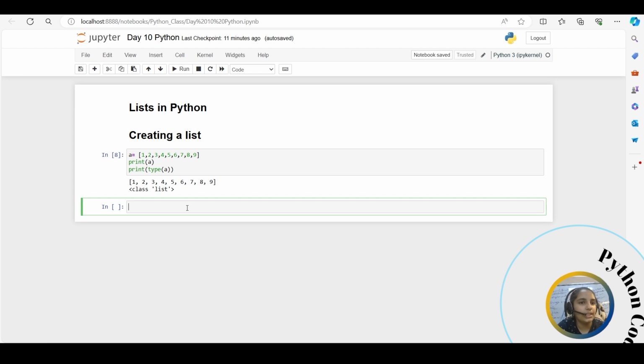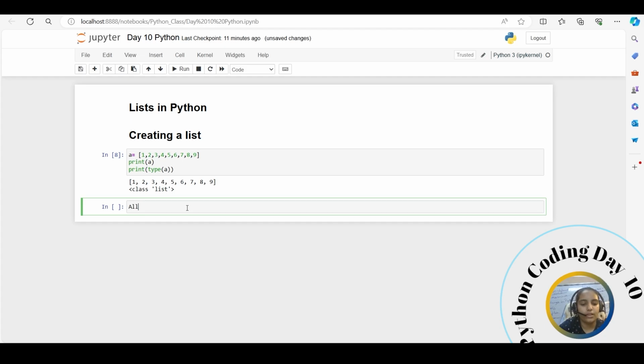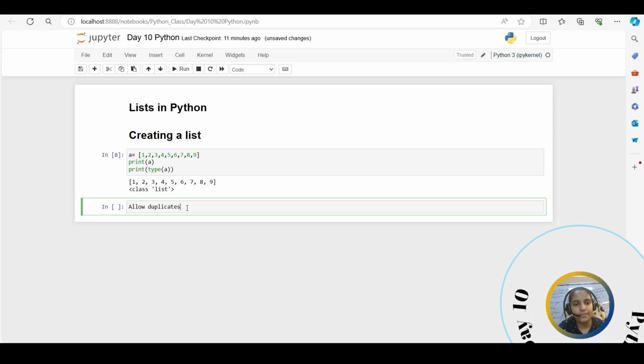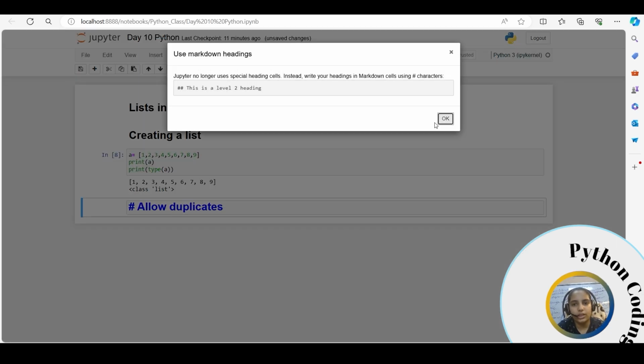Now we will see if the list allows duplicates. Let's check that.